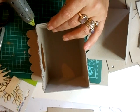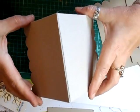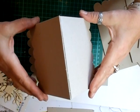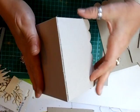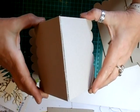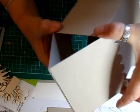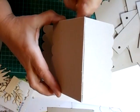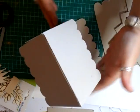Oh, come on, glue gun. Right, let's just leave it at that. Okay, and then sit my roof on where I want it. And just, it will work. You can see inside it has touched, and you can just pop your finger in and it's holding that anyway, okay?